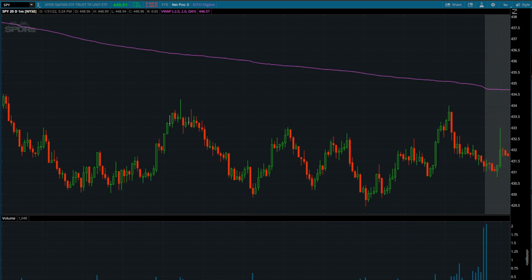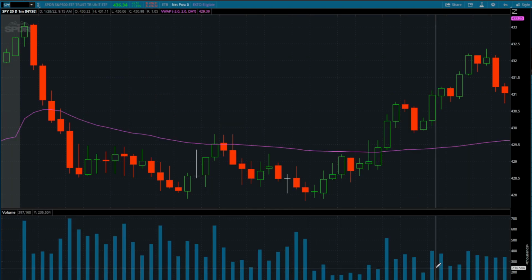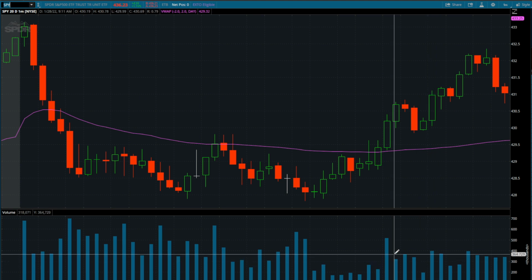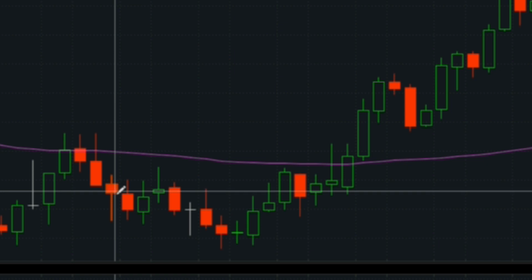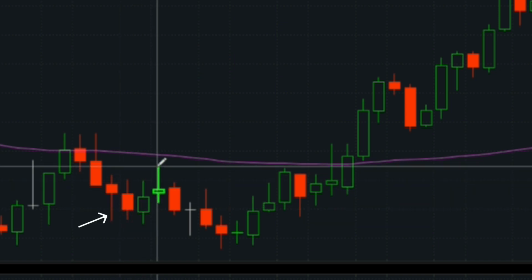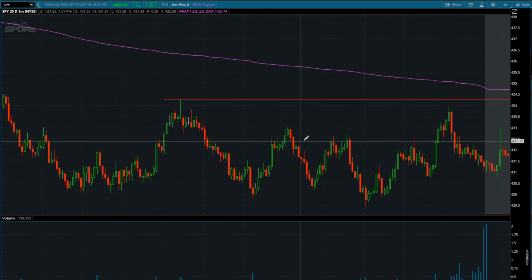Number one is that you can see up wicks can identify downward pressure. So if a stock has an up wick like this, say here, you could see what happens afterwards. It goes down within the next 10 to 15 minutes. On the other side, if a stock has a lot of down wicks, it can be really indicative of buying pressure. So you can see some down wicks here, some down wicks here. Even on a short-term basis, you can see a down wick here and then a quick move back up. And so down wicks can be indicative of buying pressure and up wicks can be indicative of selling pressure.